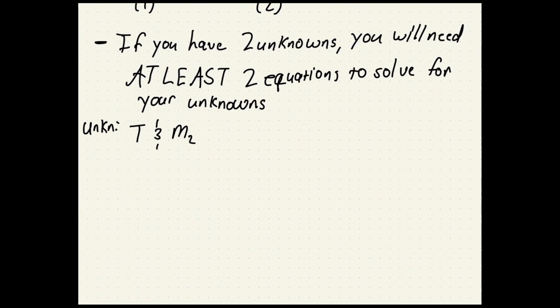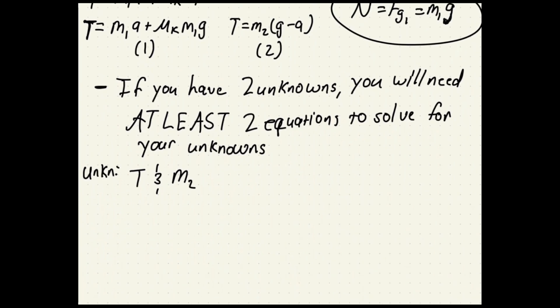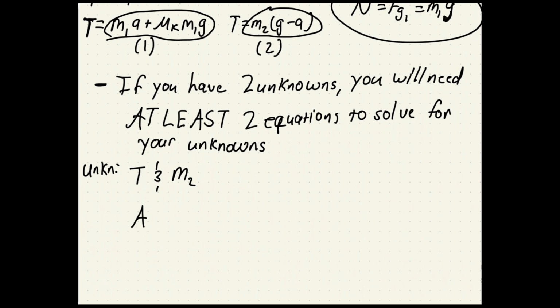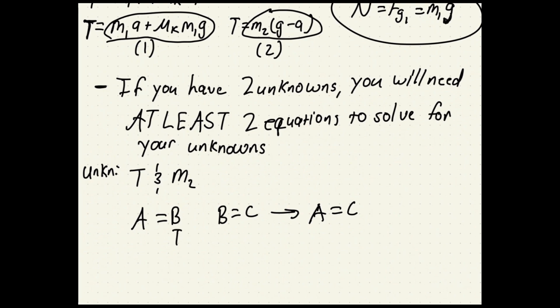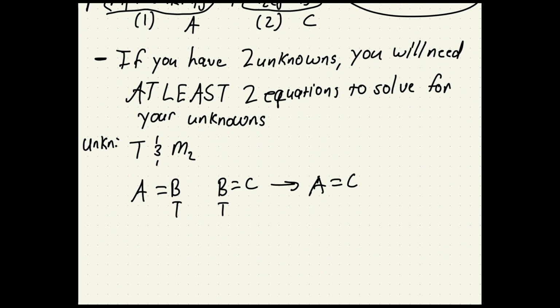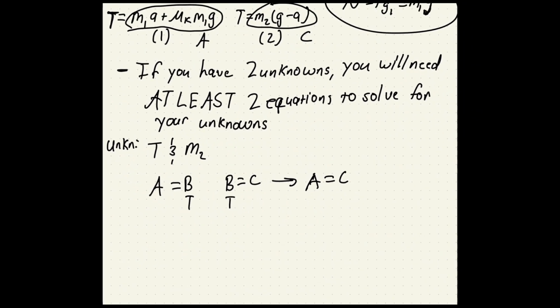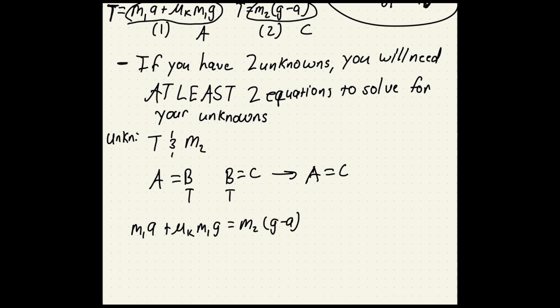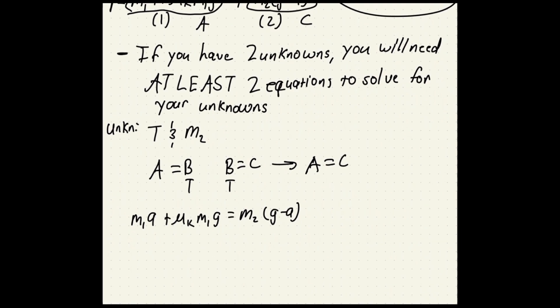Okay, so you should have a solution. If not, no big deal. This one's kind of rough. But the thing is, I know an expression for tension, T, it's this: m1a plus mu k m1g. I have another expression, it's this. If T is equal to both of those expressions, this is one of those situations where A is equal to B, and if B is equal to C, then A has to be equal to C, right? So if I have A is equal to T and T is equal to C, then that tells me that this A and this C have to be equal to each other. So let's go ahead and write that out. I will have m1a plus mu k times m1g is equal to m2 times g minus a. And this is again saying that my tension is equal to both of these, so I can set these equal to each other.